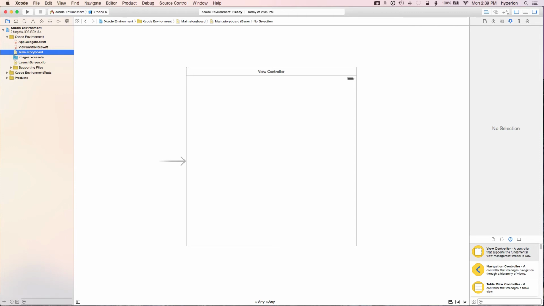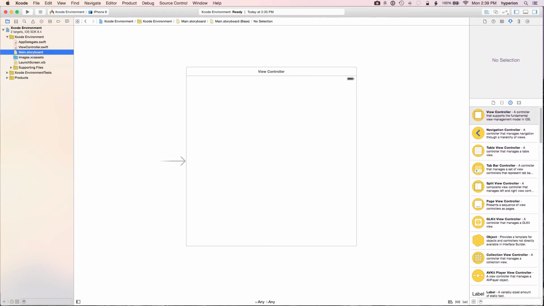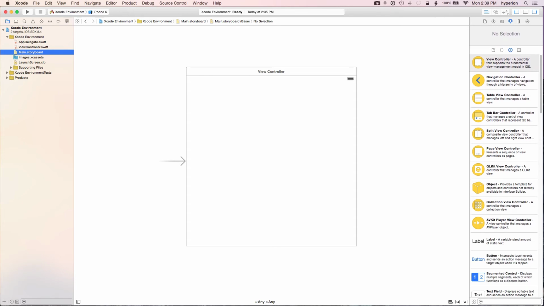And this is really convenient if I want to do something like over here in the utilities section, I want to use this utilities section. And by the way, notice that you can click and drag to resize here. So if I want to see most of the objects here in the utilities section, I can make this fill my screen. So, as I've just said, over here, what I'm looking at right now is the object library. That's the little circle. When I click that, I'm viewing the object library. These are all things that I can drag and drop into my storyboard.